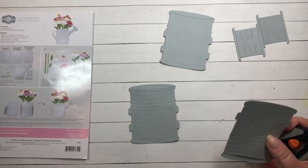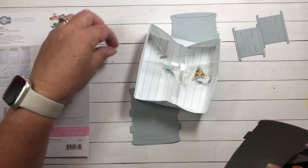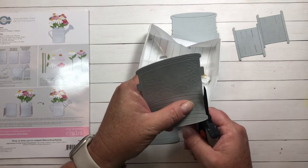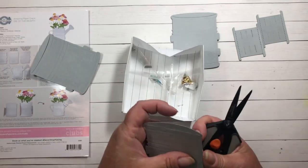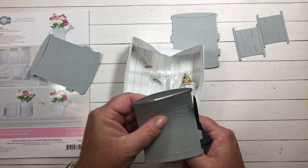You know, I could save myself a step here and cut right over my little, well, I can't hit my garbage can for trying here. Okay, save myself a step and cut right into the can. So I'm just gonna do that for all three of these. So like I said, they really do walk you through what you're doing.